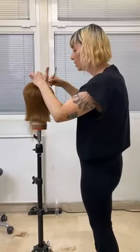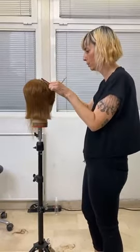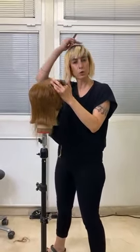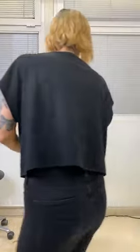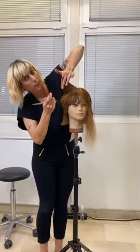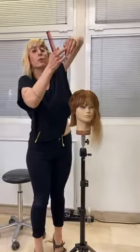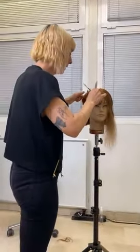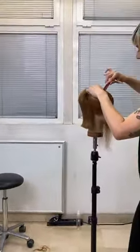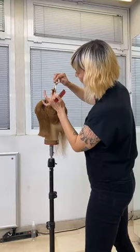All the way until I reach the T section, and this is where I stop, because I don't want to go into my back. So I'm doing it from the front, I'm shorter. You can always do it from the back. Well, this is a mannequin, I can put her down, but when it's a client, I usually have to go on my fingers to do that. So to make it easier for me, I'll take everything from the front, and just round it with angle out.